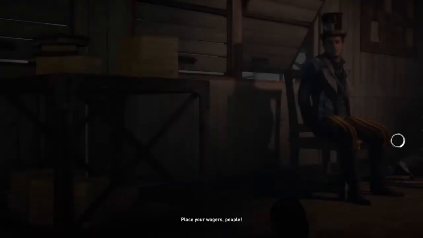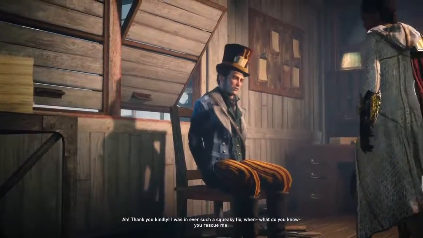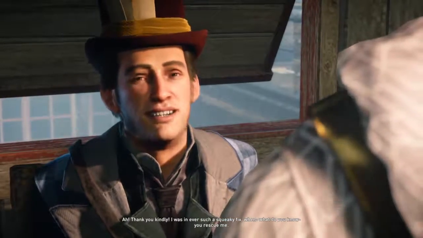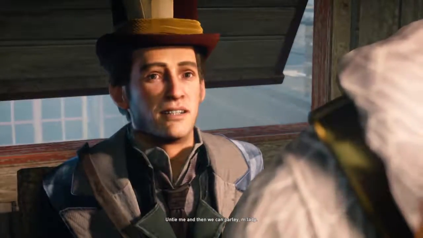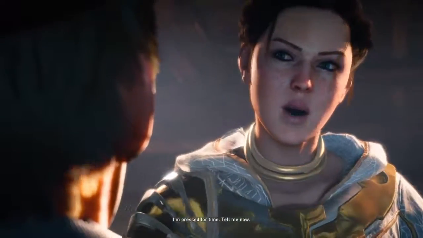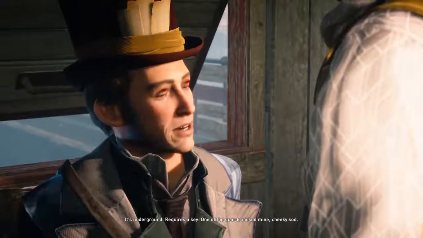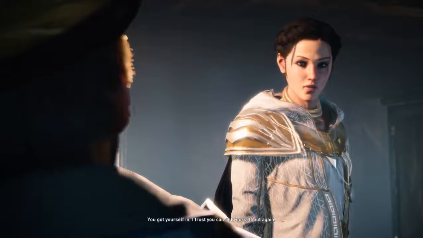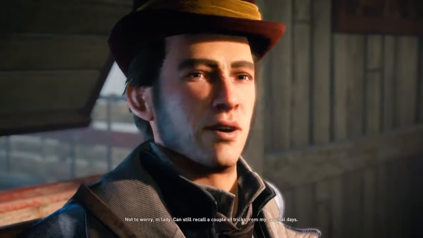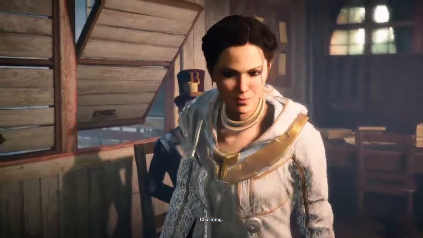Hello, Mad Hatter. I'm here to rescue you. Thank you kindly. What do you know? You rescue me. Where's the hidden laboratory? Untie me, and then we can parlay, m'lady. We're not parlaying for anything. Tell me now. Parlay my ass. It's on the ground. Requires a key. One of the guards nicked mine, cheeky sod. Thank you. Now, untie me? You got yourself in? I trust you can get yourself out again. Not to worry, m'lady. Can still recall a couple of tricks from me carnival days. There you go. Always an optimist.